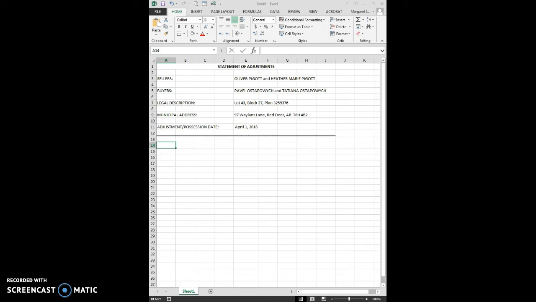So just looking at the sample that we have, I'm going to go to G14 and key in all caps, CREDIT TO BUYERS. And I'm going to tab over to I14 and key in CREDIT TO SELLERS.